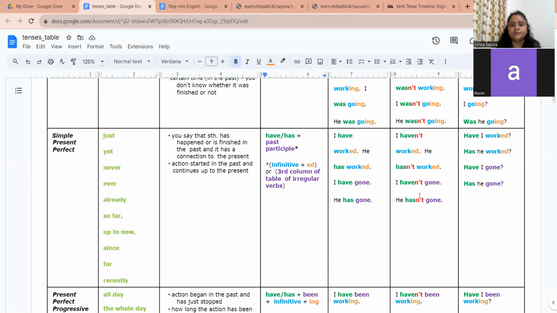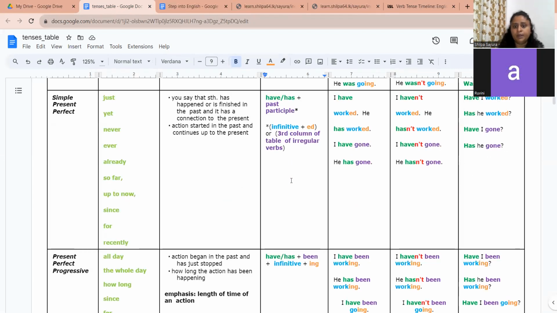Right? So this is the verb formation. I have, third person singular has, plus past participle. So if you are not sure of the past participle, check out our YouTube, and there you can see the verb tense chart, regular and irregular verbs. There you can see what is the past participle. So infinitive means the first column, work, and the past participle of work is worked.